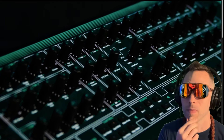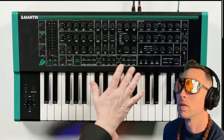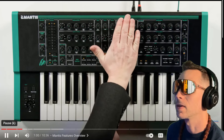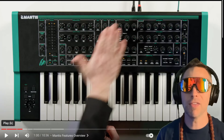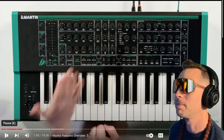What we've done here is we've taken two Wasp oscillators from that start, made them duophonic on this. So you've got two analog signal paths. And then we've taken the filter from the Oscar, which is a dual filter, and popped that in there. So you're saying we've got two Wasps and an Oscar in this baby. Kind of two Wasp plus an Oscar — greatest hits of those synths brought modern with USB and MIDI, so it'll sit in the studio, go on the road.